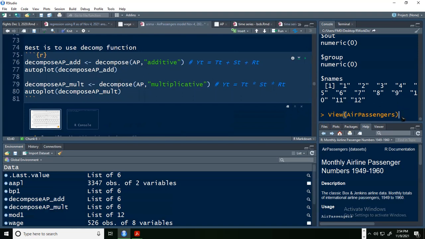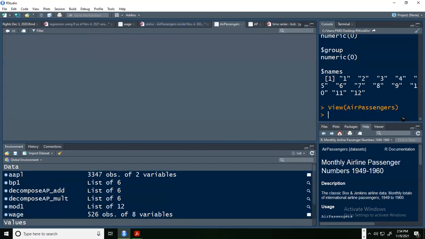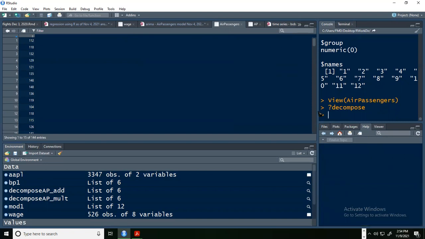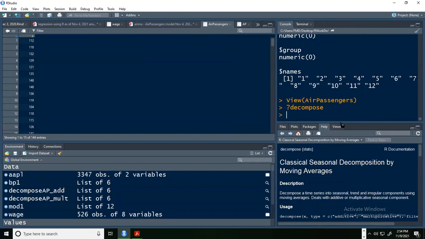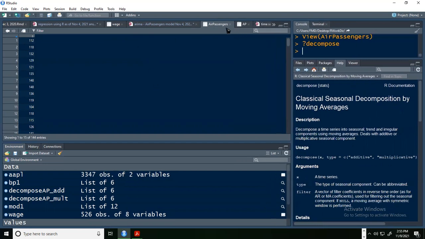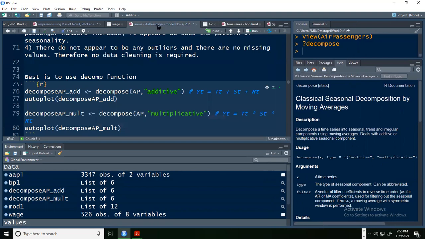Just for us to appreciate where the decompose function comes from, it's coming from the stats package. Here you have the syntax: x, and type, whether it's additive or multiplicative. It's a simple function. Let me close these air passengers.